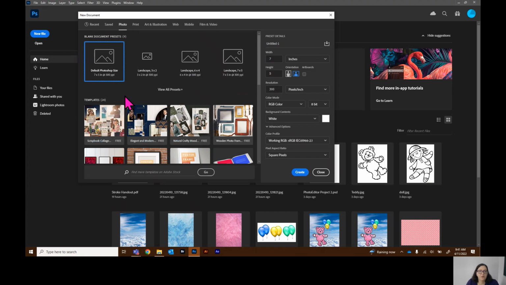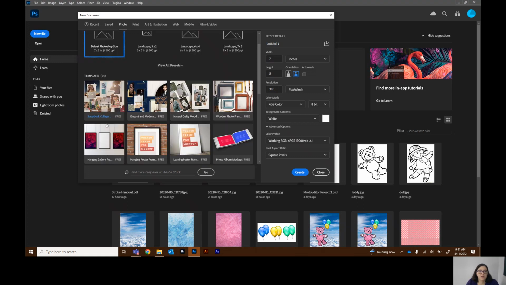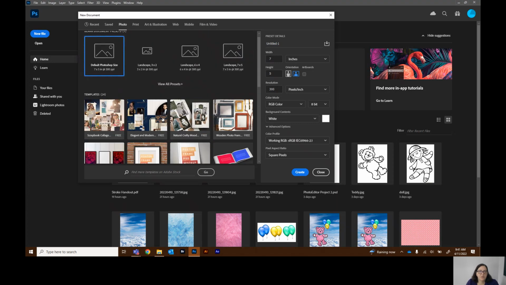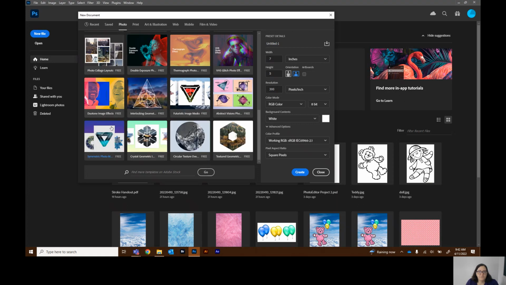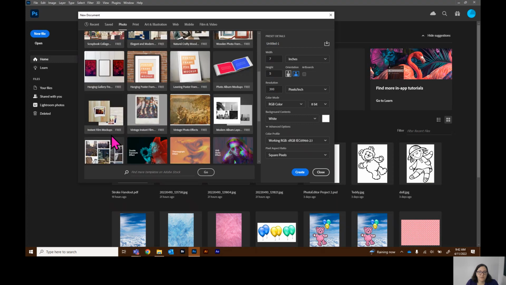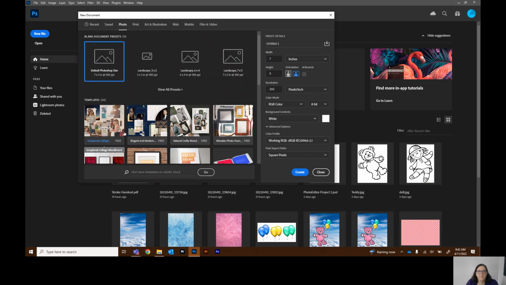So if you have your own license for Photoshop, or for Adobe Cloud, you can use some of these templates. Now, every once in a while, I've found that there's a couple of the templates in here that you can use, even if it's not your license, if you're under the school license. But pretty much you have to have a license to Adobe to be able to use these, okay? If you are looking for a template and you don't have access to these, you simply can go to Google and Google free Photoshop templates, or free Photoshop, like this one's a scrapbook collage templates, and find a lot of free ones out there. So it's not a big deal, but these are nice if you have access to them.